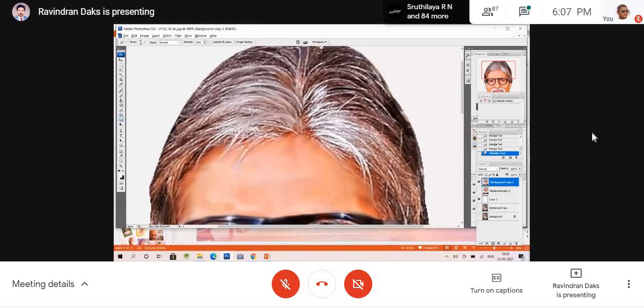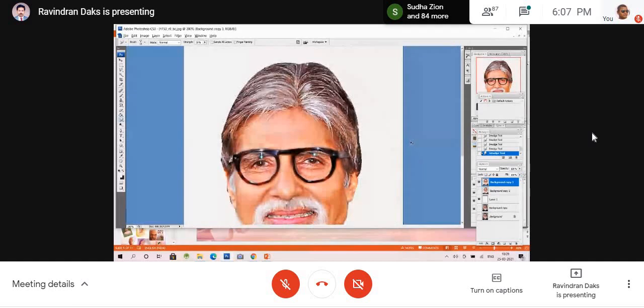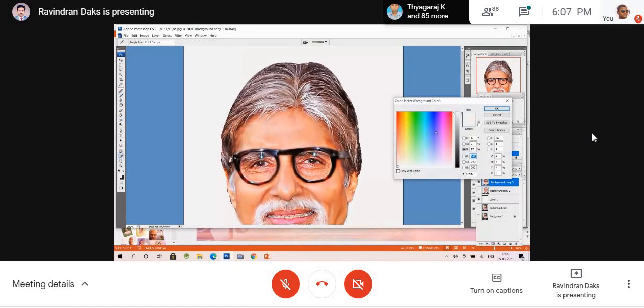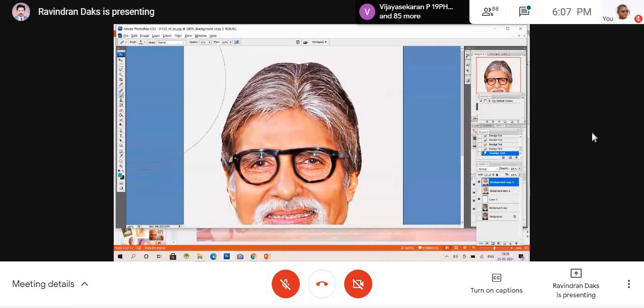If you want to give some kind of coloring, that also you can do it. Just see here. So that the hair portion, suppose if you want to have some blue color option, then you can just go and select this brush, select the corresponding color, maybe some light blue color. Okay, light blue color. I can just apply this color here.